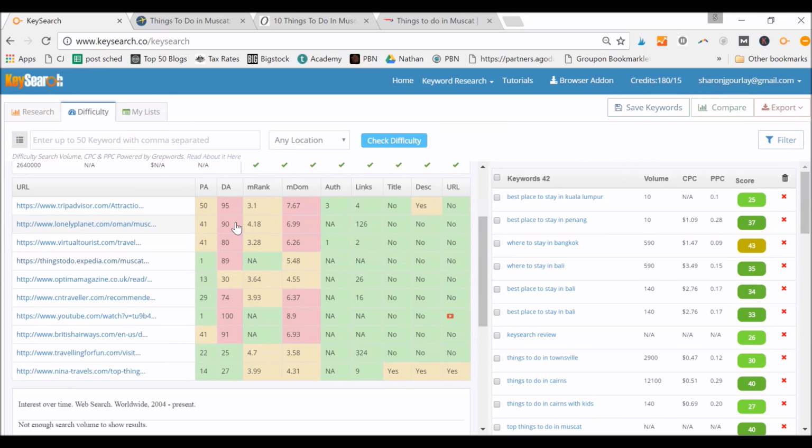So in summary, it's really important to look at that top 10 to analyze and really think about if you can beat it. So again, to go over it, you're looking at that domain authority, making sure you can beat some of them, that yours is higher. You're looking at whether the web pages ranking are on that topic. You're looking at this authority, like how many links there are to that page. And you're looking at that domain name just to see if it includes what you're going to talk about. So they're the main ones. And basically you just want to find the one that looks the easiest to rank for, preferably with a higher search volume.